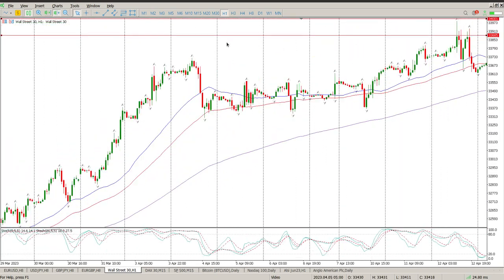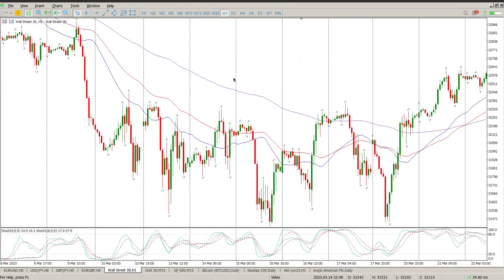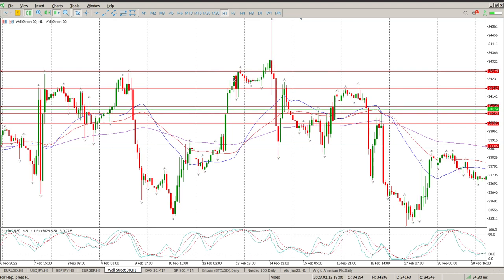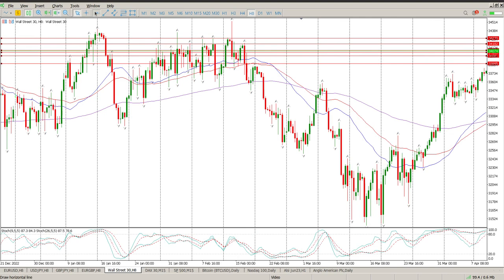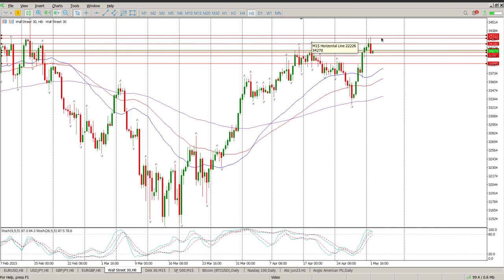And then I just want to look to the left just to see what structure is there, and you can see quite a bit that happened in February. I seem to remember there was a gap up here, but it doesn't look that way. But that's definitely the next level, 34270. Only if we get above that would I reckon we've got something else brewing. So you can see if I go to the 8 hour, you can see everything here. So there's another one there. Okay, so that's what I'd be aiming for again, 34270 and 34313.